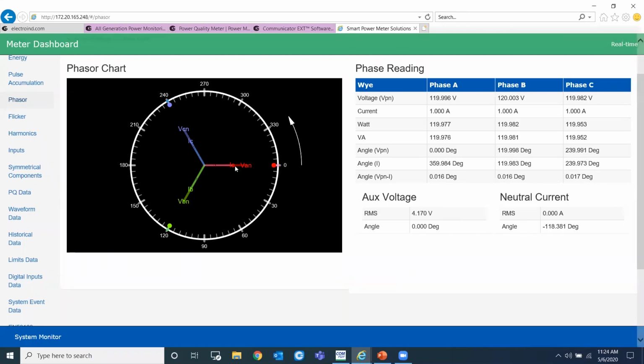As you can see, we have the three voltages 120 degrees apart. And because this meter is in the lab, we can see that it has a very good power factor, and the current and the voltage are in phase. But in real life, we would be looking at a small angle between the current and the voltage. But if it's something different than that, that will help us to find if it's a reverse polarity or if there are any cross phases, to troubleshoot that wiring issue.